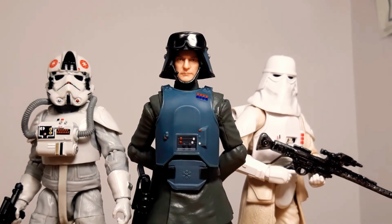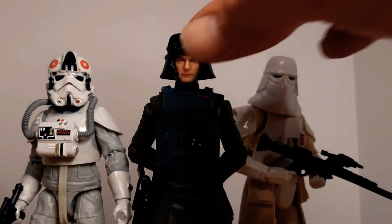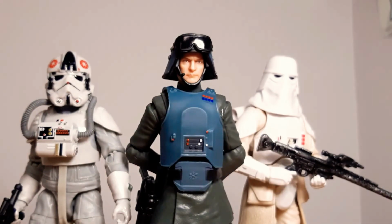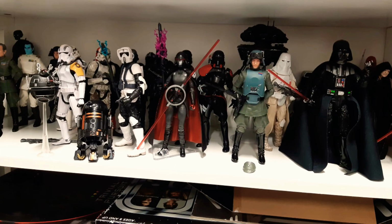There's a cool figure right there. Thank you so much, Brian. He looks really good set up in his attire. That is cool. He is going to go very nicely in my collection there, and I will pop a picture of exactly where he is, so you can see that updated, and I will keep you updated on the shuttle as well.